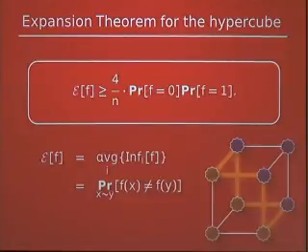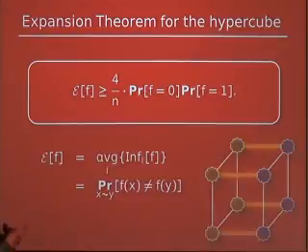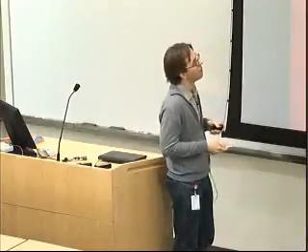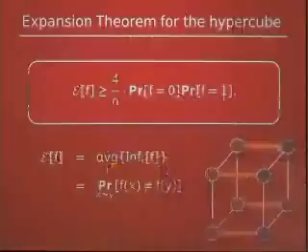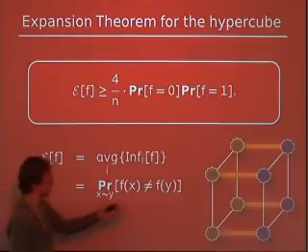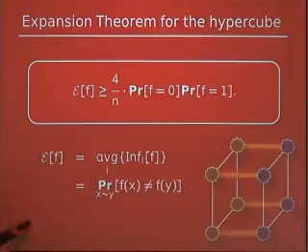Okay, and this is also sharp, by the way, for these functions f that are just a coordinate projection function xi. Here's a picture of that. Because if it's this kind of function, the probability that it's 1 is half, and the probability that it's 0 is a half. So those cancel with the 4, and it's just saying that a 1 over n fraction of the edges go between the two sides, which is true, right? A 1 over n fraction of the edges in the cube go in the ith direction. Okay, any questions?